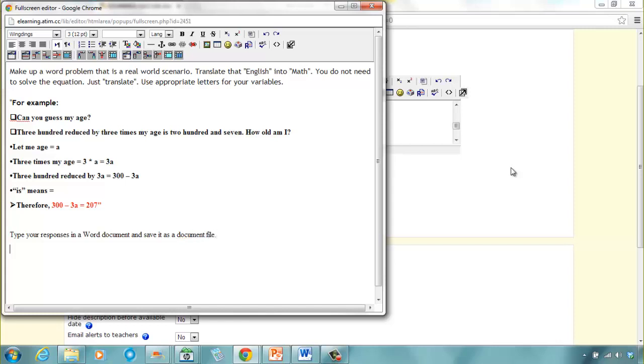Then I want to now give them how they can submit this assignment. Okay, so I will say click the browse button to locate your assignment.